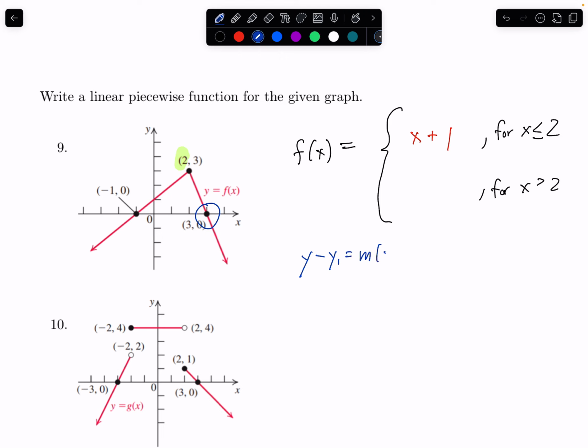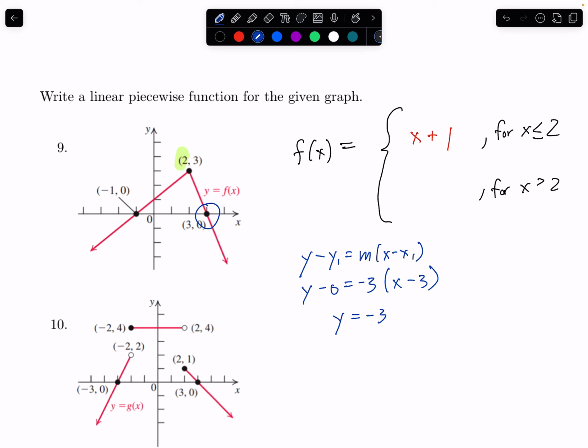What I'm going to use is y minus y1 equals m times x minus x1. And then I could just figure out my equation from there. Plug in the slope I just figured out and plug in this point that I'm looking at right there. So what is the point? The y1 is 0. And the slope I just figured out was negative 3. Right? 1, 2, 3. Yep. Negative 3. And this is x minus 3.